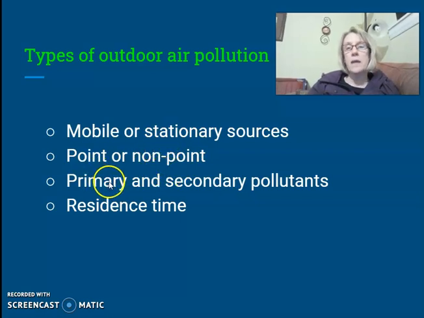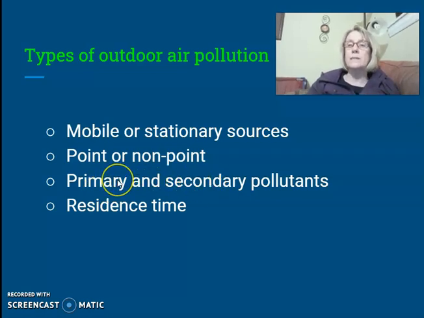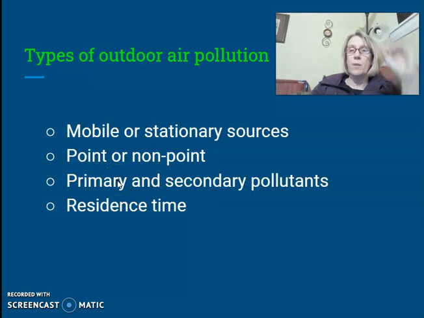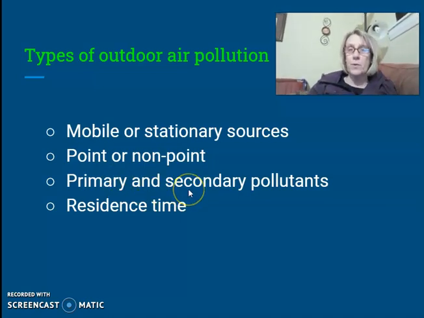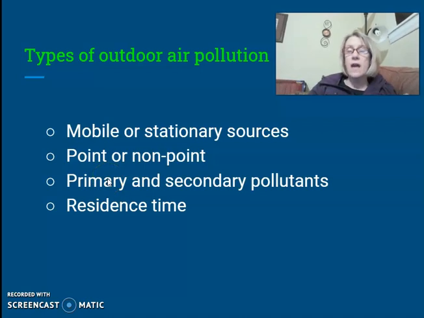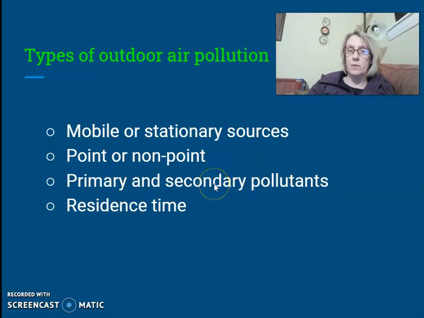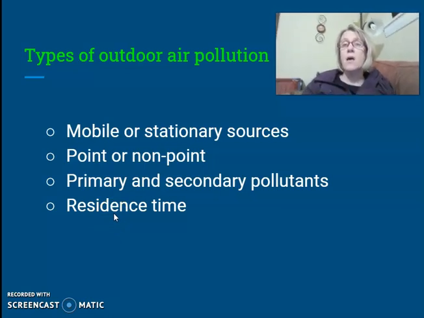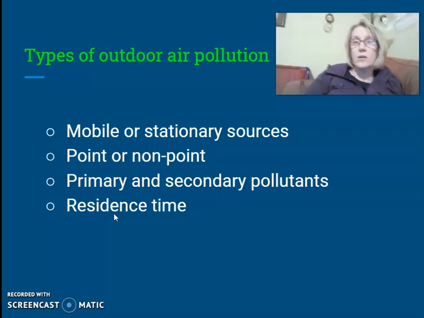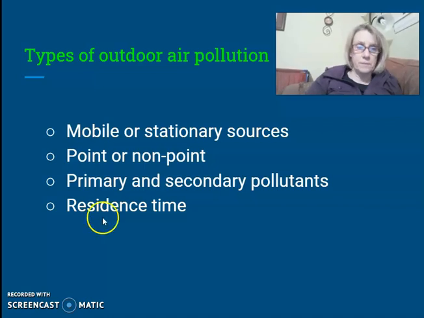All right, and then when we talk about air pollution, we're going to mention primary and secondary pollutants. Primary are what's emitted. So this is the actual pollutant coming out of the smokestack. Secondary pollutants are what happens when these primary pollutants then react with each other in the air or react with sunlight, and they form different chemicals, and those can be the secondary pollutants. All right, and we can also think about residence time. So some of these pollutants might not stay that long, so they only affect the immediate area, but others, think of carbon dioxide and our greenhouse gases, can have more of a global or long-lived effect.